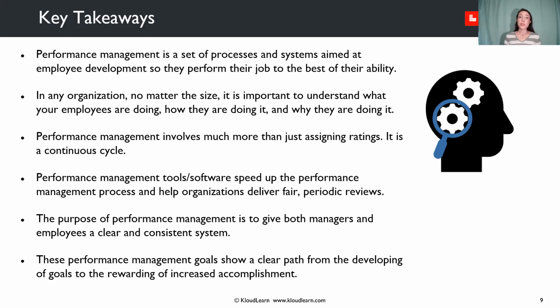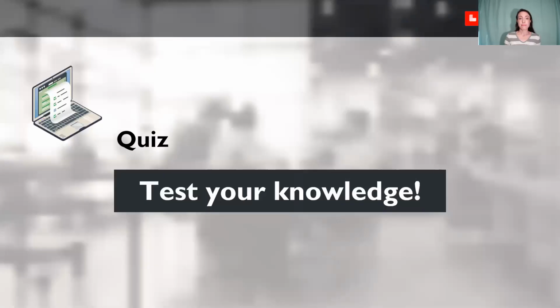Performance management involves much more than just assigning ratings. It is a continuous cycle. Performance management tools and software can speed up the performance management process and help organizations deliver fair, periodic reviews. The purpose of performance management is to give both managers and employees a clear and consistent system. These performance management goals show a clear path from the developing of goals to the rewarding of increased accomplishment. Now let's take a quiz to test your knowledge.